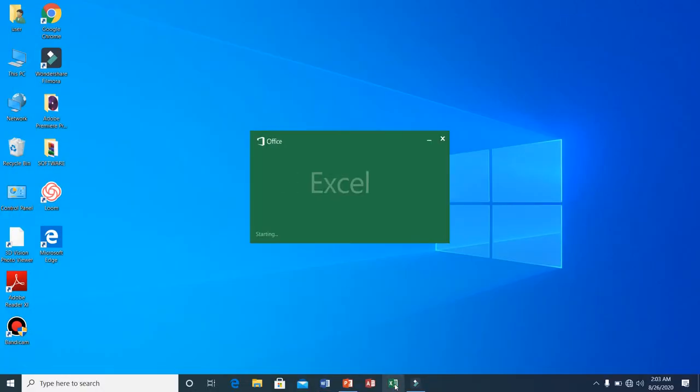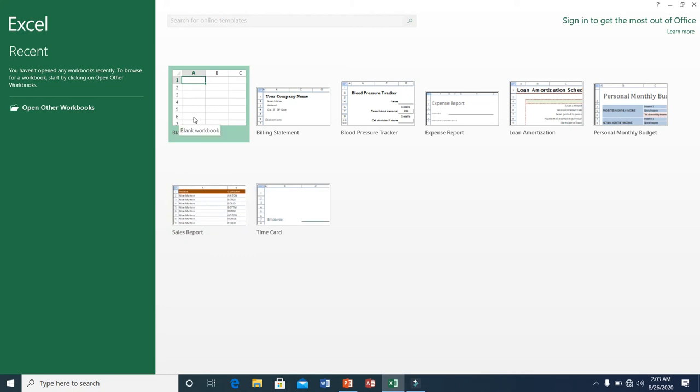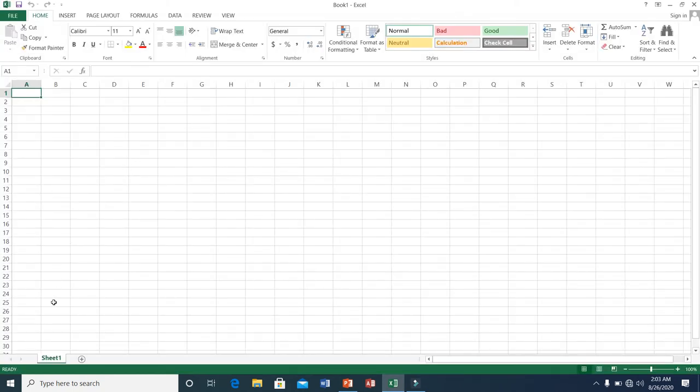MS Excel. MS Excel is basically sheets. These are sheets, you see this is sheet 1, and you see this A, this is basically row number 1, row number 2, row number 3, or record number 1, record number 2, record number 3, transaction number 1, transaction number 2, transaction number 3. And then we have columns, A column, B column, C column. So the combination of column and row is called a cell. We input the data into the cell. We write digits, and manipulate them, and we can write text.